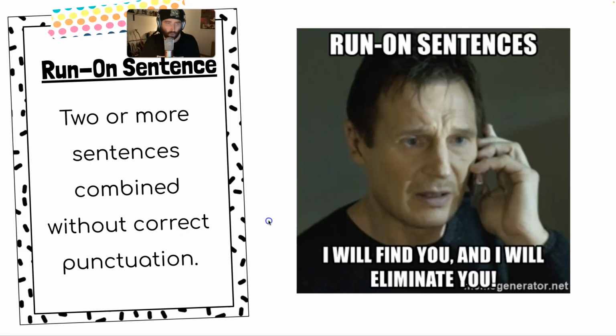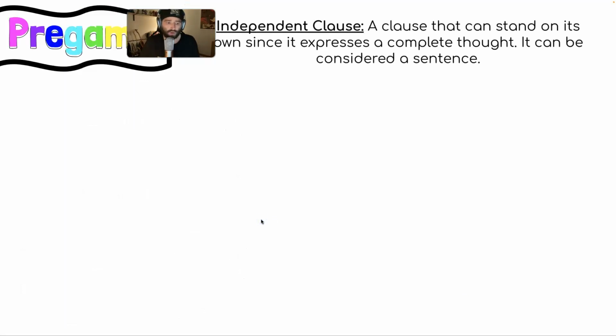And so what we need to first identify is we need to understand these things called clauses. A clause is a group of words that contains a subject and a verb, and it should have a relationship. It's crucial that they have this relationship because the clause is what's going to convey what the subject is doing. Okay? And so looking here, our first type of clause is called an independent clause.